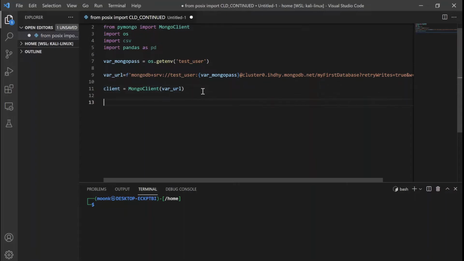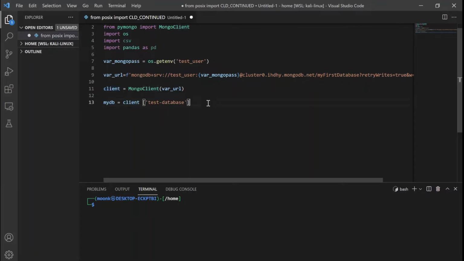So let's move further. Now we are going to interact with MongoDB, so we're going to need a database and tables. In MongoDB the tables are called collections. So let's define a database and a collection in our program. First is myDB is equal to client. What are we going to name it? Let's name it test database. So we have defined a database using this client, and the name of the database is test database.